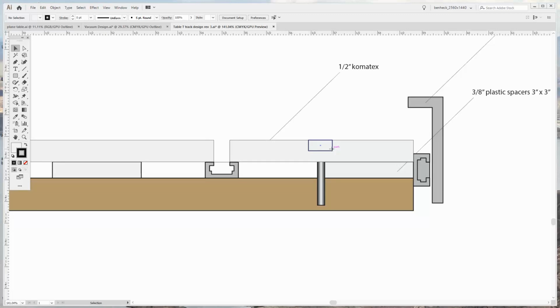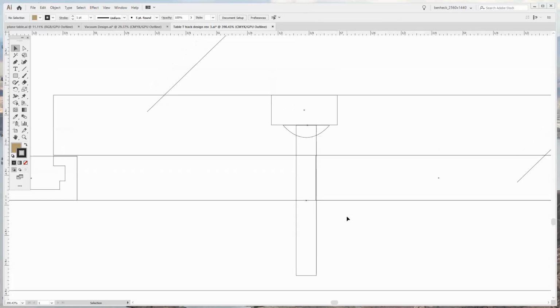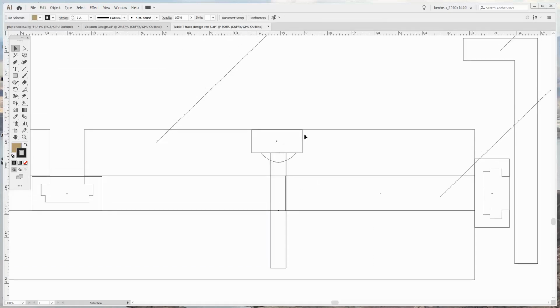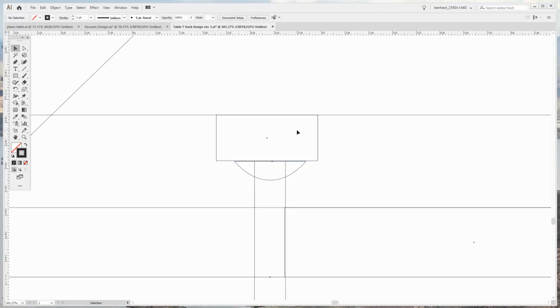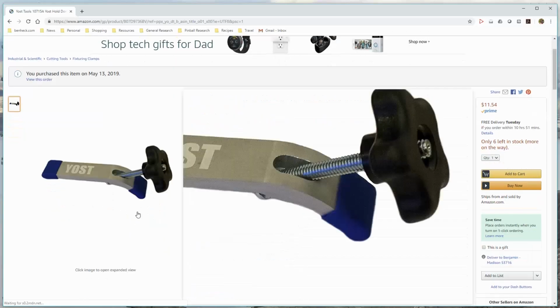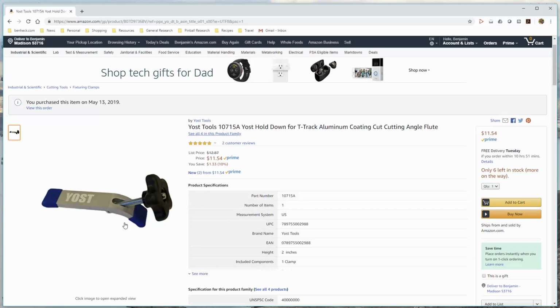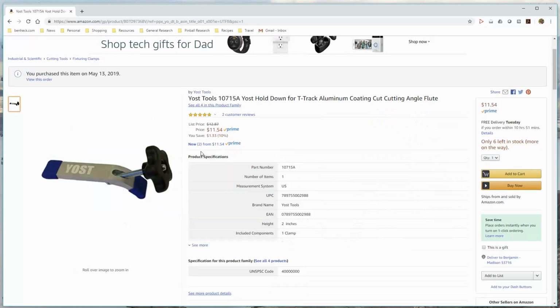And then in that, there'll be a countersunk screw, which will go through the spacers and the lower 3/4 inch base. Then what you do is you make a pocket above the countersunk screw. And the reason you do that is so the screw is as low as possible while still having a grip. That way, if you need to replane the surface, you can do it a few times before you possibly hit the screw. So here's the clamp I want to try. I just ordered one of these to see how I liked it. And it's pretty nice quality. It's not super cheap, but I think it should be nice.